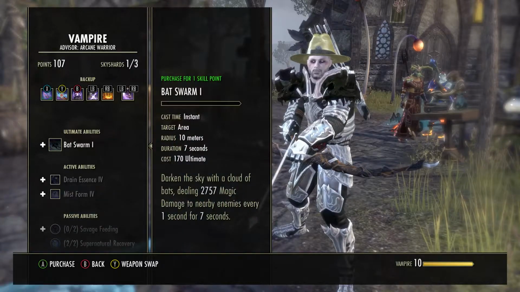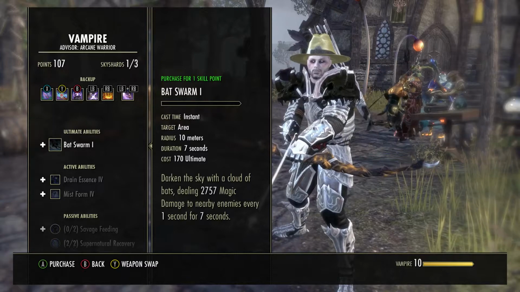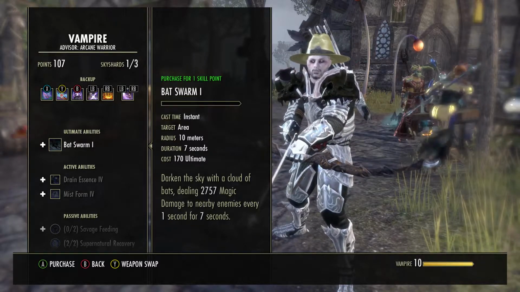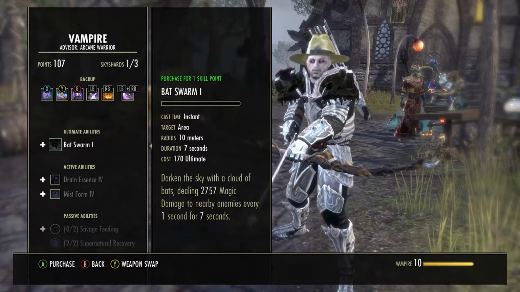You've got Vampire or Werewolf. You only get these if you've got a bite. If you do not want to buy a bite as a DLC package, we will go into that in the DLC video, the Crown Store video. You can get a bite from a friend. I will go into more about bites in a later video.